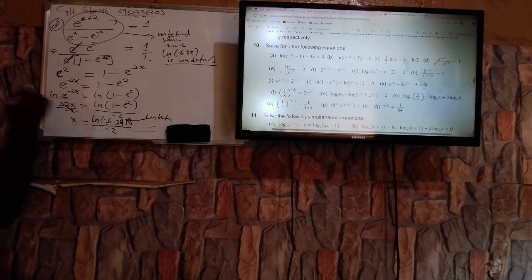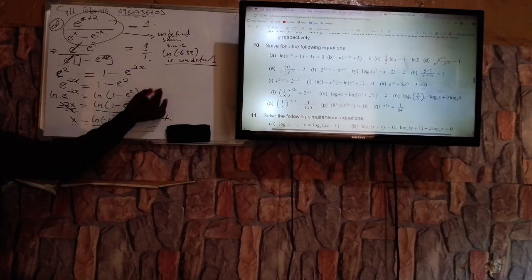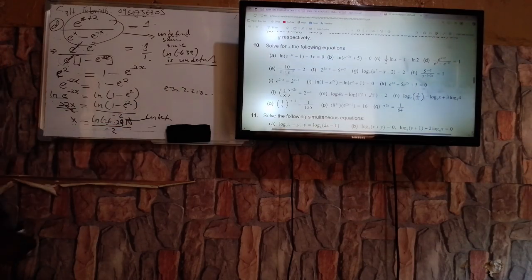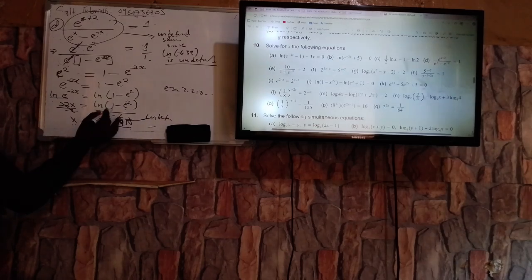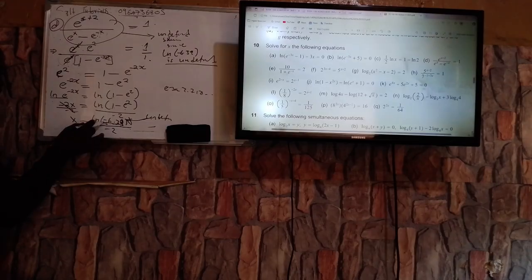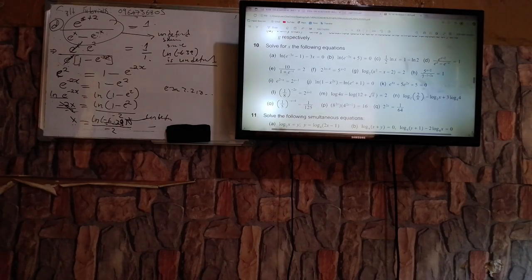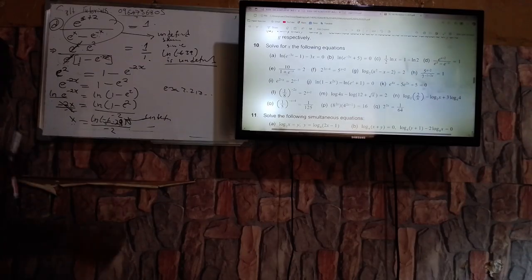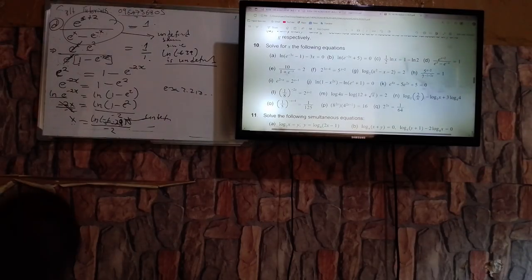From this concept, e is on your calculator approximately 2.718. So if you square this and then subtract from 1, it is negative 6.39. So we don't want to have a negative thing inside the log. We are okay? So that is our D part.